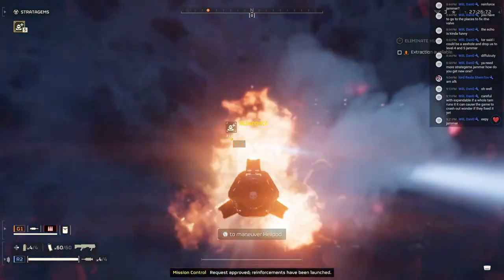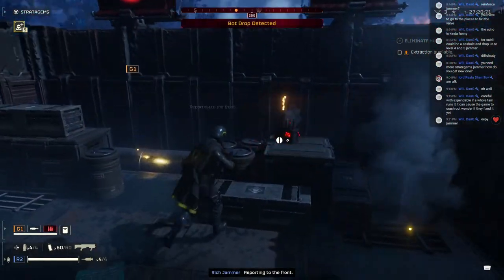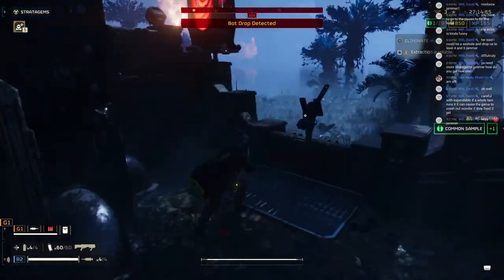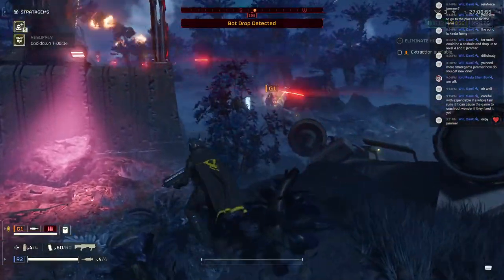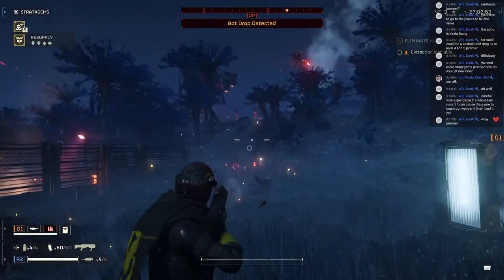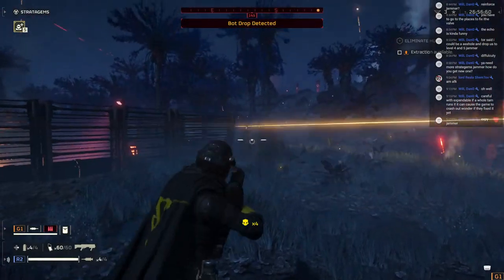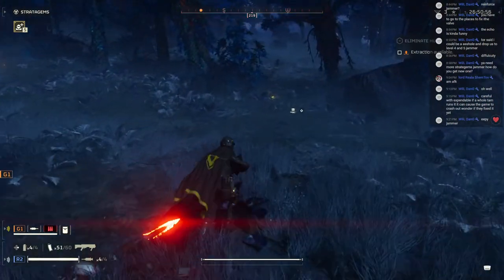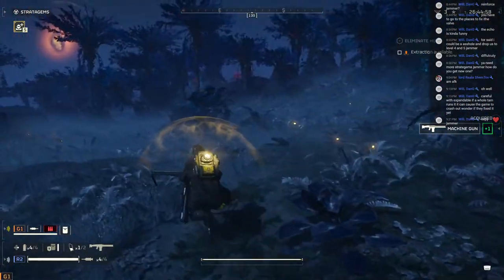Request approved. Reinforcements have been launched. Reporting to the front. Who is this? How many more minutes do we have until extraction? 27 minutes to wreck. You may proceed to extraction when ready. I'm gonna resupply if possible, which it is not.